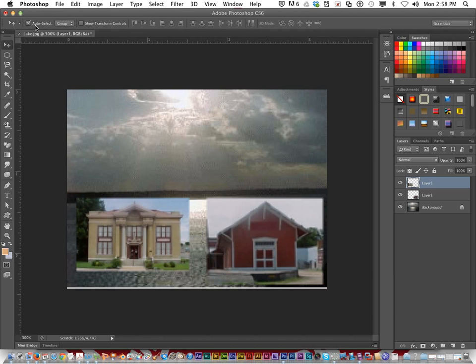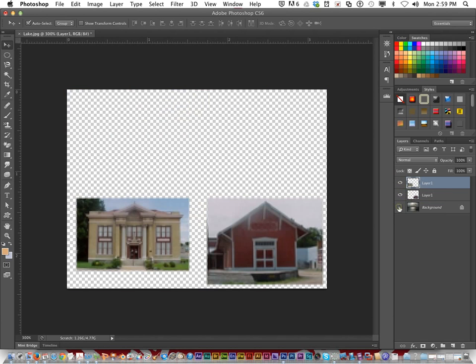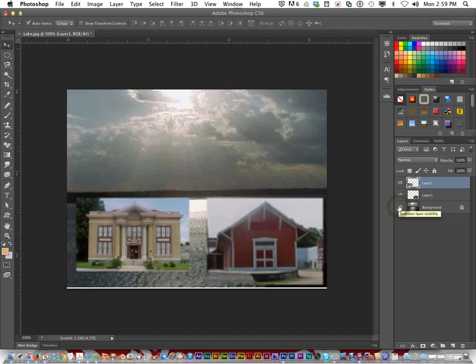Now one thing I want to show you real quick, if you notice in the layers palette, all three layers are now in here. So you got layer 1, it's the museum. This next layer is the Train Depot, and then we got the background layer, which is the lake.jpg.